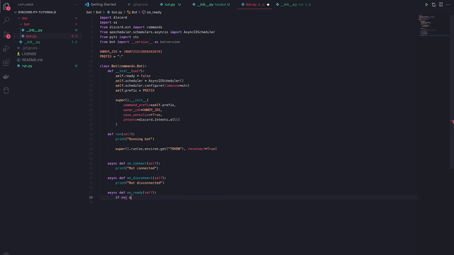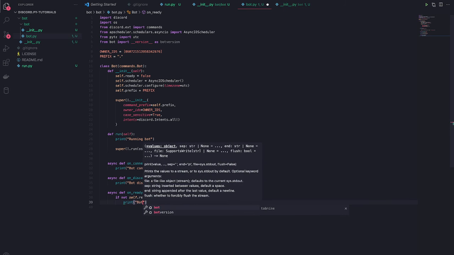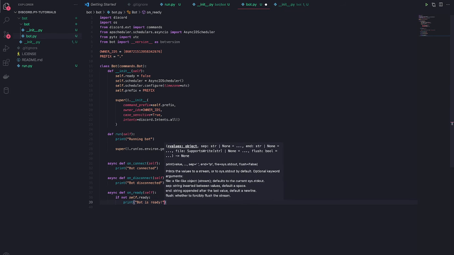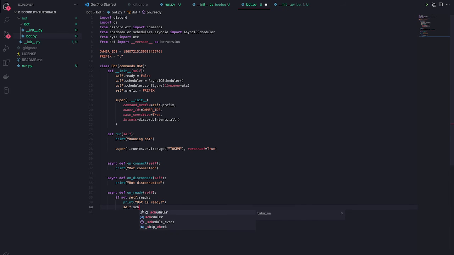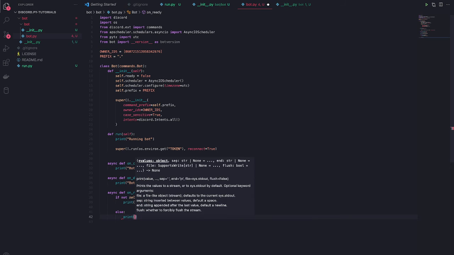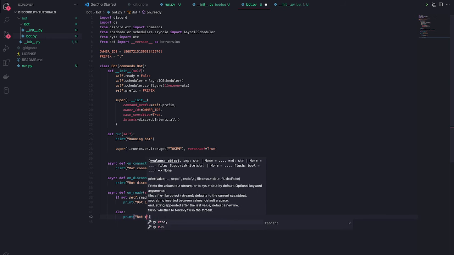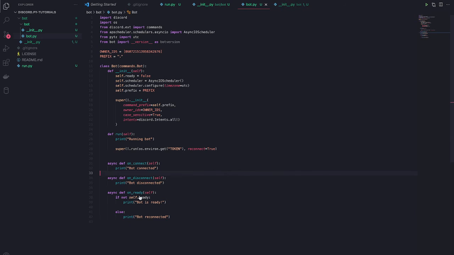So say if not self.ready, print bot is ready. And we actually won't do that right now since we don't have any tasks to schedule. We'll say bot is ready, and then else print bot reconnected.